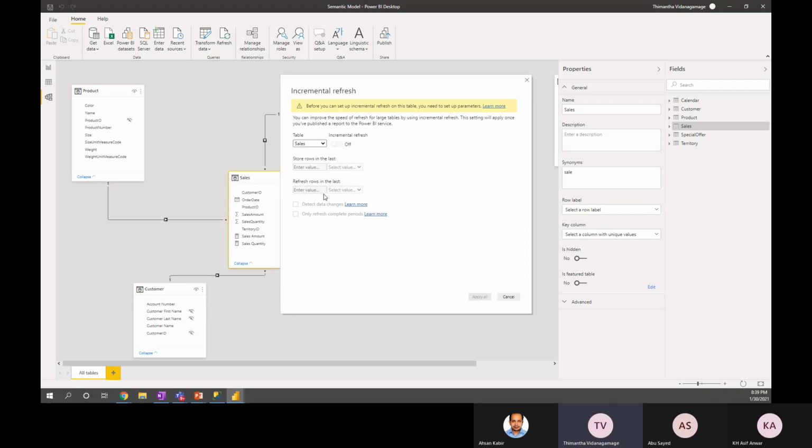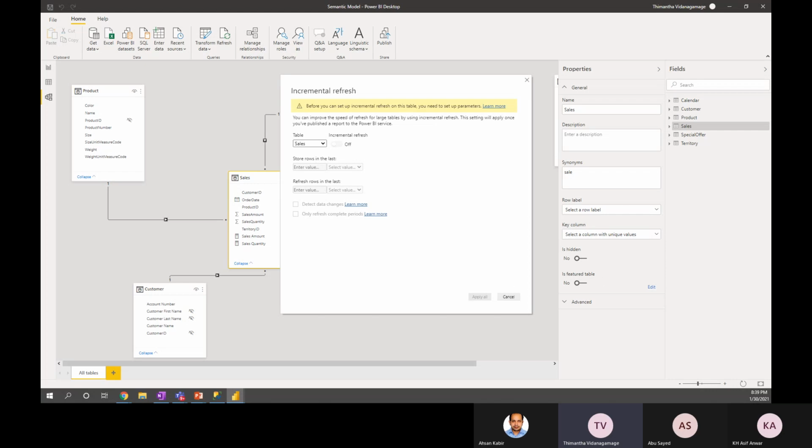So for my architecture to work, what should happen here is it should refresh rows in the last 1 day, and store rows for the last whatever the years it is, maybe 5 years, and so on.